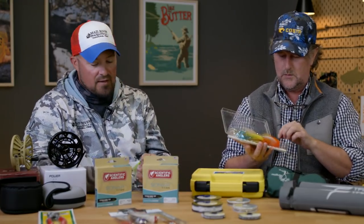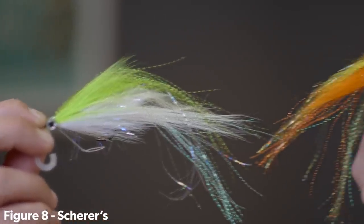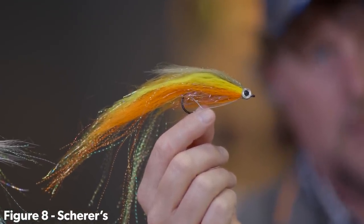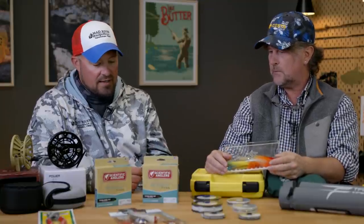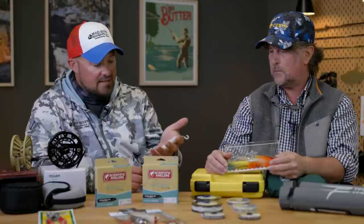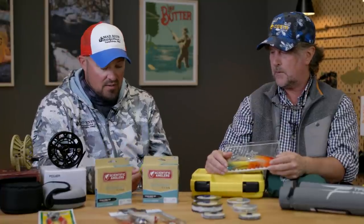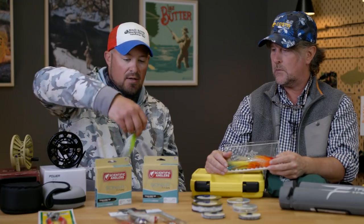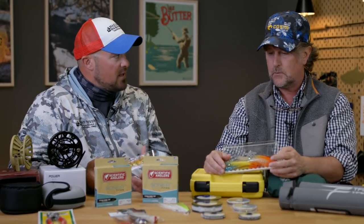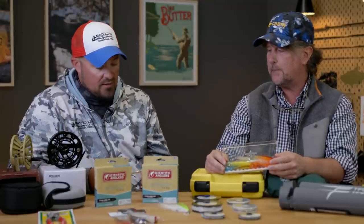From there it's just a choice of what flies to use. I'll start with a classic — the Figure Eight. You probably can't even count how many of these have left Mad River Outfitters. Chartreuse and white — more of a perch color, a perch imitation — it's just a really versatile bucktail fly. Very lightweight for the profile it has, so it's an easy-casting big fly that'll get your pike and plenty of musky. It's also relatively inexpensive considering what retail costs on pike and musky flies these days.